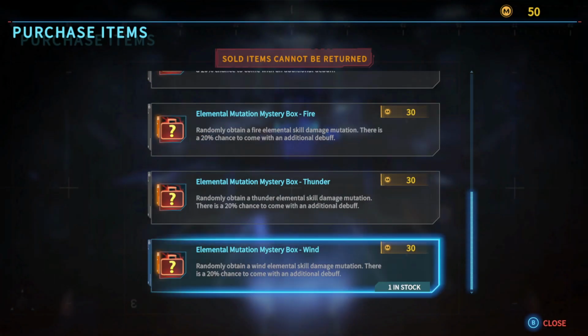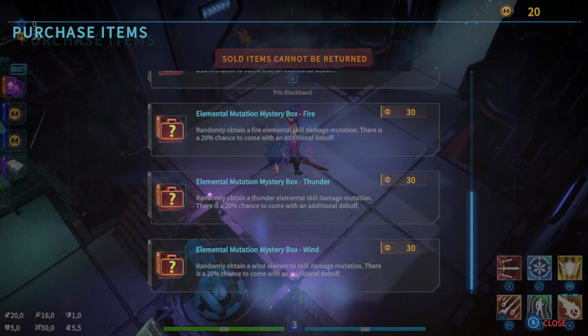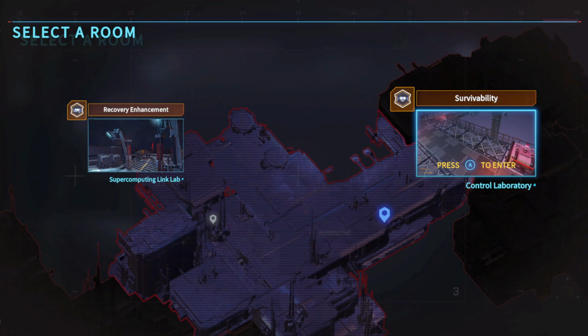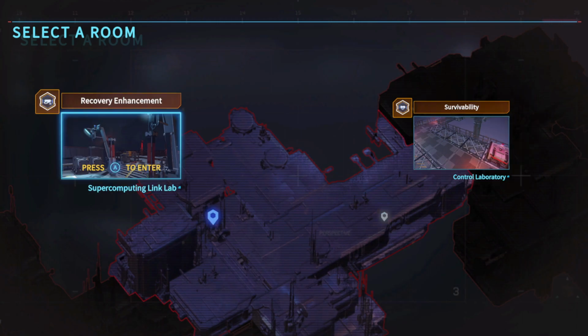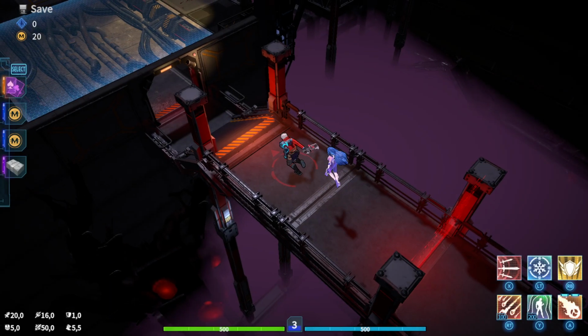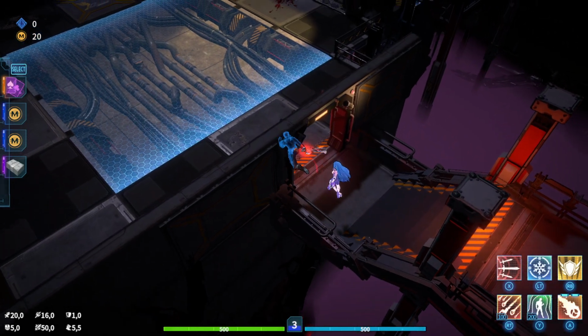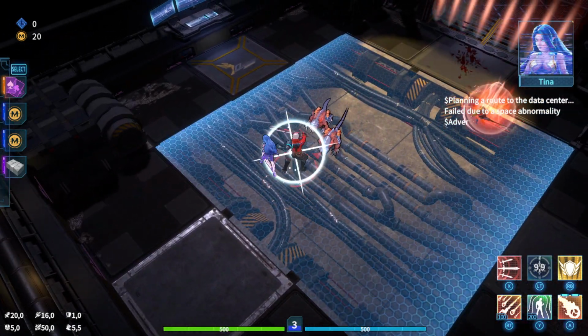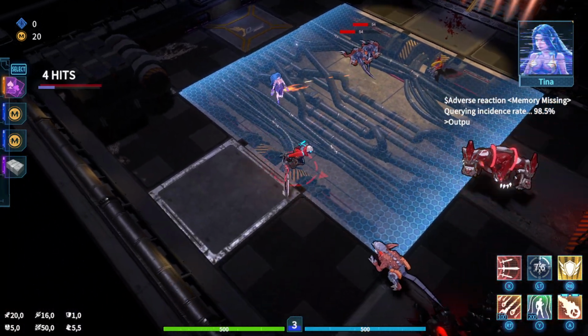This is a little bit uninspired, if I'm honest. Like, at least make sure that the debuff is something else, instead of the same stats on possibly the same skill. Regardless, Wind Valkyrie skill damage plus 10%. Nice. Okay, bye-bye. Let's go to the next stage. Survivability or recovery enhancement. Enhancement sounds nice. Please use it reasonably. So if we die, we lose all our money. Fair enough. Saving upper left corner. She's saying something, but I have to concentrate on fighting.